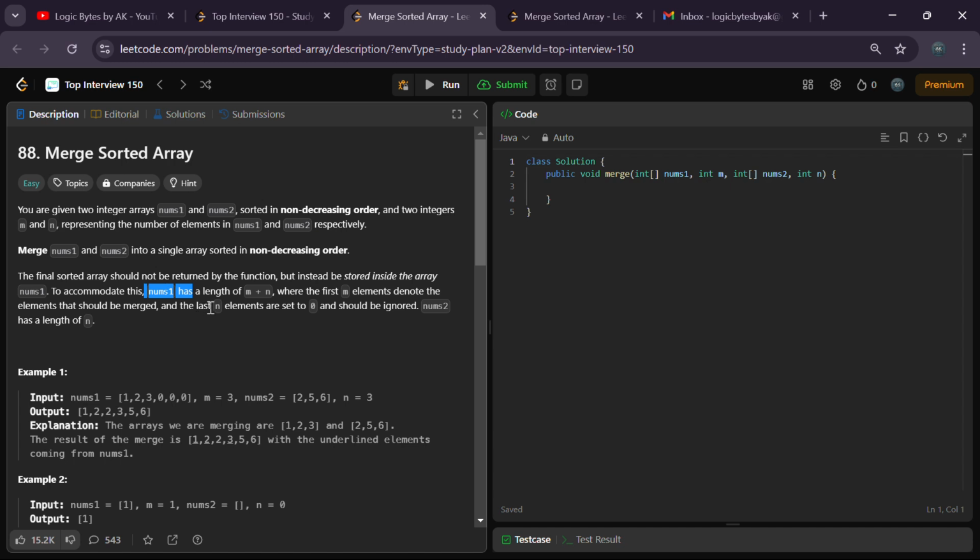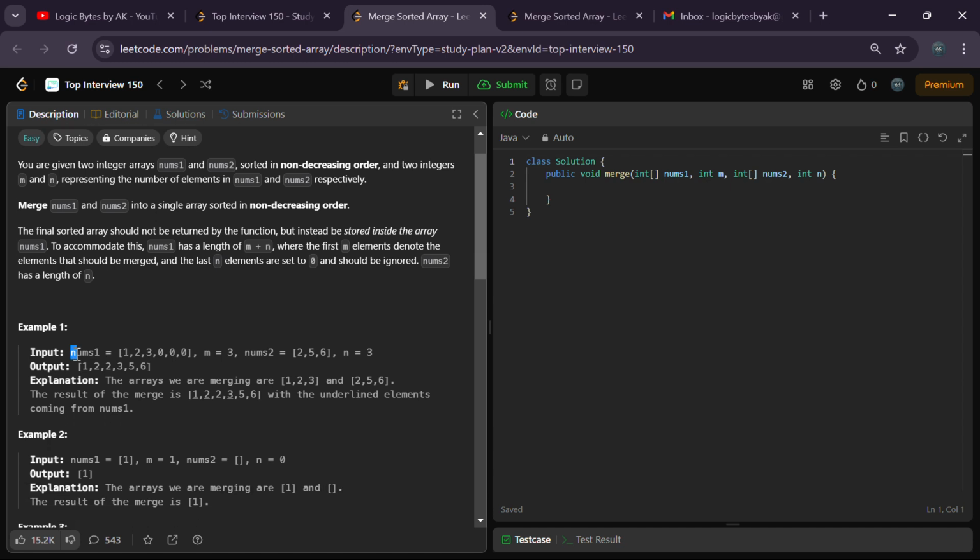Yeah, we will get further clarification by seeing the examples. So nums1 has a length of m plus n, where the first m elements denote the elements that should be merged, and the last n elements are set to 0 and should be ignored. nums2 has a length of n.